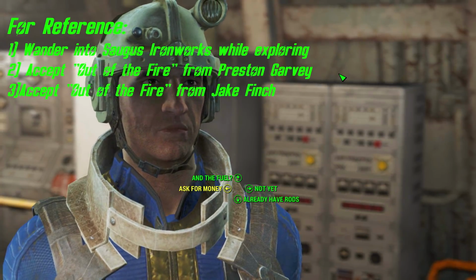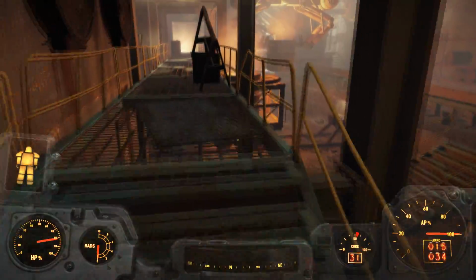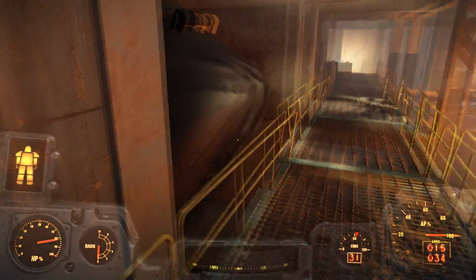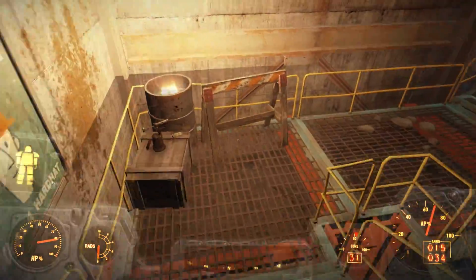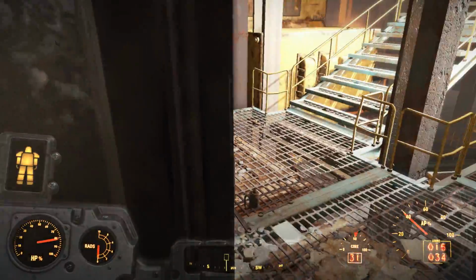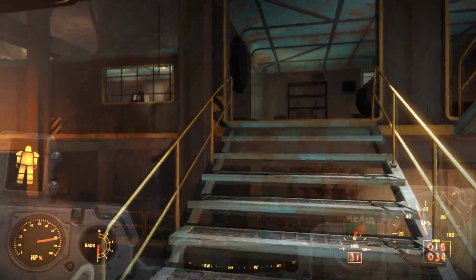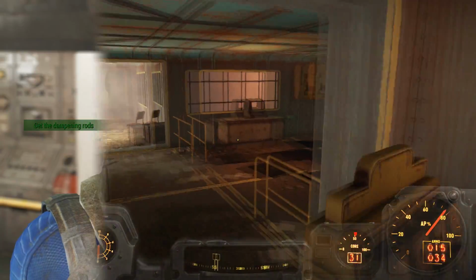If you somehow have not previously been to the Saugus Ironworks at this place, you're in for a treat. The enemies, a raider group known as the Forge, are pretty tough, but it's a gold mine of flamer fuel and flamers, which is an excellent mid-game weapon. And then there's the prospect of stumbling into the quest Out of the Fire, which will net you the shishkebab from Fallout 3, as well as a free settlement.